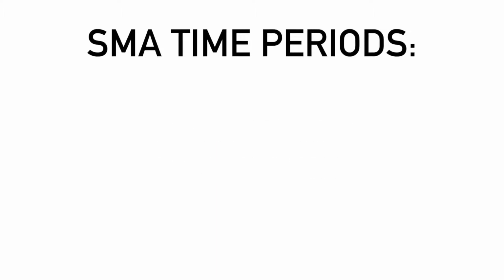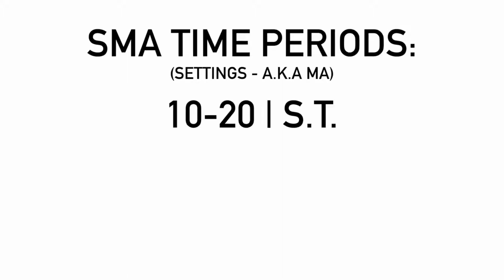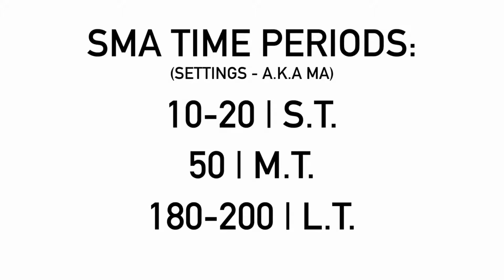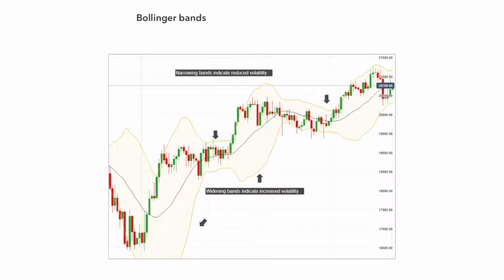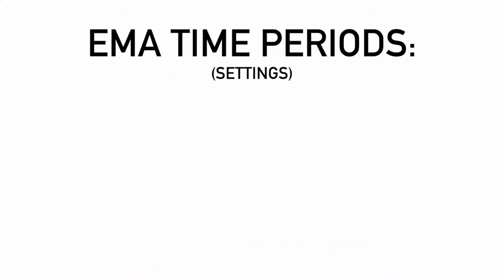Some commonly used time periods or settings for the SMA, also known as just the MA, are 10 to 20 for your short-term trends, 50 for your midterm trends, and 180 to 200 for long-term trends. I personally use 10, 50, 180, but it's fully up to you what you want to use. Sometimes I'll add in the 20-day moving average as well, or I'll just use the Bollinger Bands to see what the 20-day moving average is, because like we went over last class, the middle line in the Bollinger Bands is the 20-day moving average with the default Webull settings. The EMA settings are really based off of trader preference. They are usually smaller numbers, anywhere between 1 to 10, 1 to 20, or sometimes even 1 to 50.